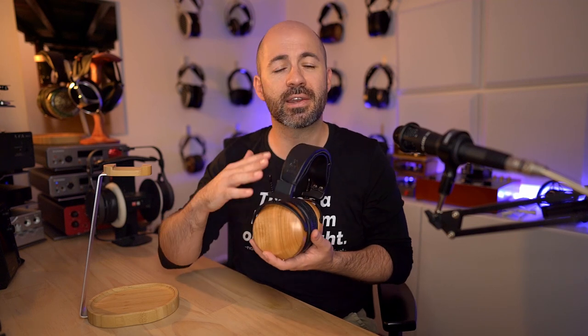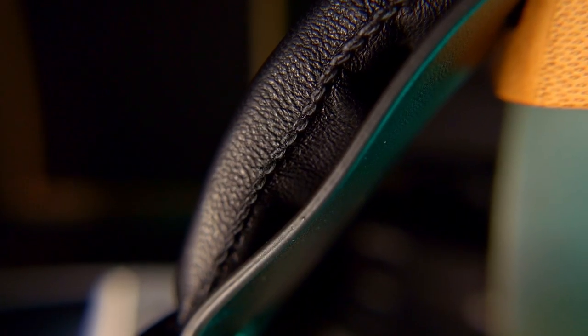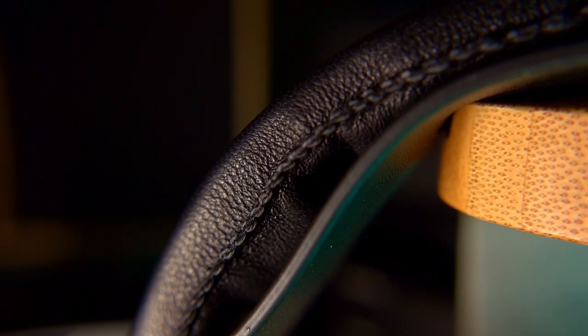The weight is 480 grams with the aluminium chassis — the magnesium weight is on the ZMF website. These connector pieces connect to the headband, and as I've talked about in recent reviews, these are some of the most comfortable headphones on the market, right up there alongside headphones like the Meze Elites and Meze Empereans. That's in no small part due to the combination headband — a nice thick soft leather strap at the bottom and a headband with foam above that has these crescents or little lumps which help distribute the weight more evenly. All in all, I find the Atrium Closed to be very, very comfortable, much like all the current ZMF range.